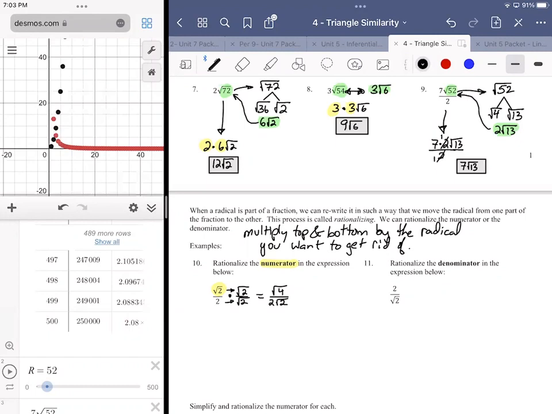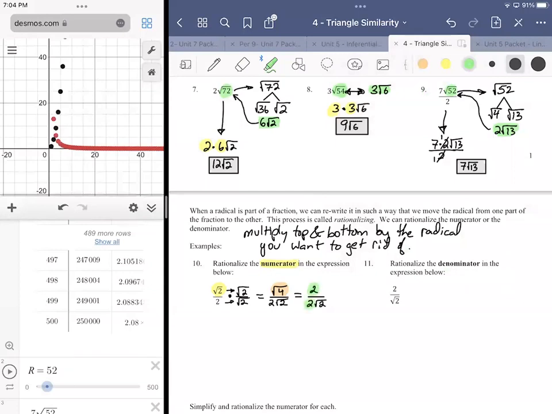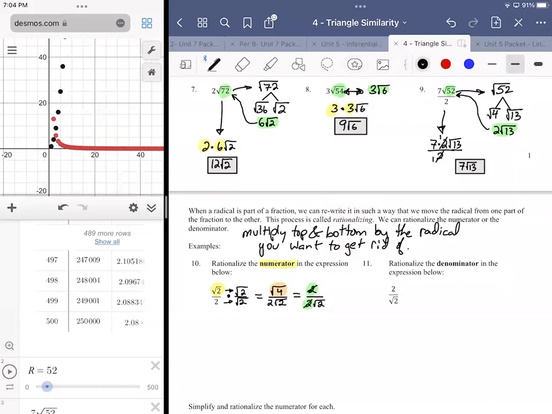So on the top, we have a rad 4. I keep calling it rad this, radical that, but ultimately what we're looking at is a square root. So whenever you see a radical, you're asking yourself, what is the square root of the number contained within the radical? So what is the square root of 4? Square root of 4 is equal to 2. All right. So then we can simplify because I have two numbers that can be divided here. The 2 and the 2, they're both divisible by 2. So I divide each by 2. You get a 1 and a 1. So 1 times anything is that anything. So 1 over radical 2.